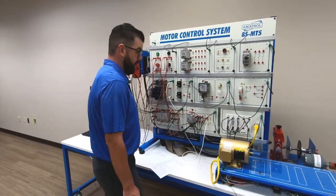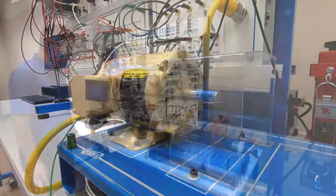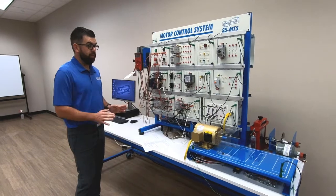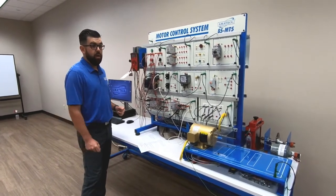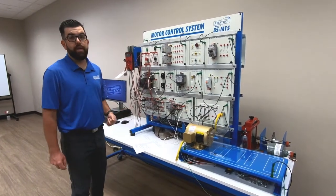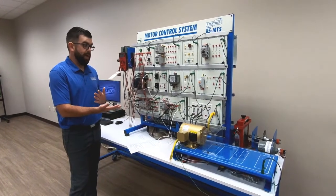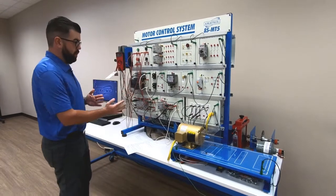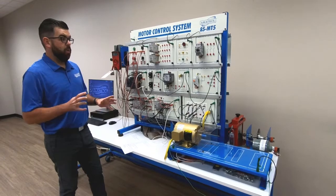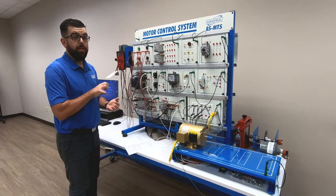Down here it comes with a motor mounting base and a Valdor motor included with it. The part I love most about this system is the included curriculum — it comes with a course that has 103 different learning objectives. Along with that there are 73 different skills that allow the user to do a hands-on activity. The setup is that you're on a multimedia based platform watching a course, then come over to the system to do one of those skills to really drive home that learning objective.